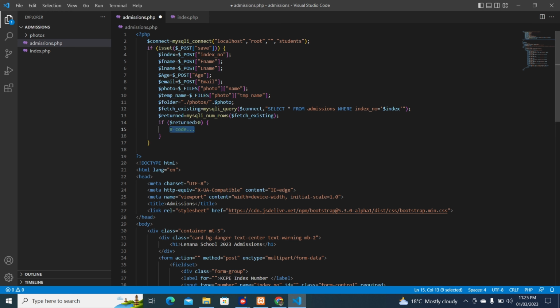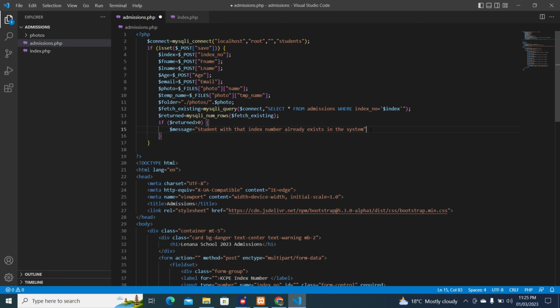So we're going to create a message here, and then we have student with that index number already exists in the system.